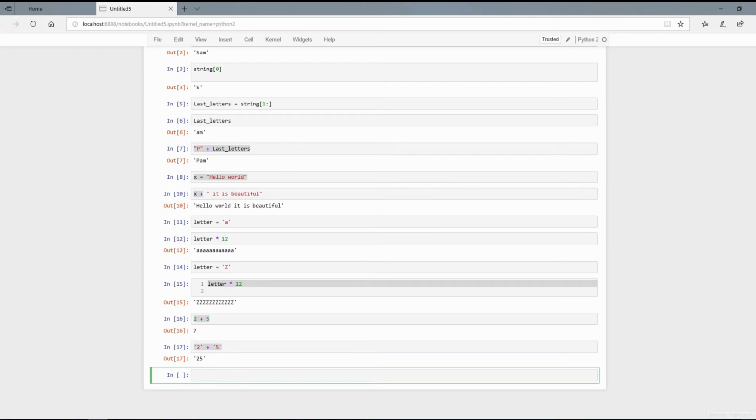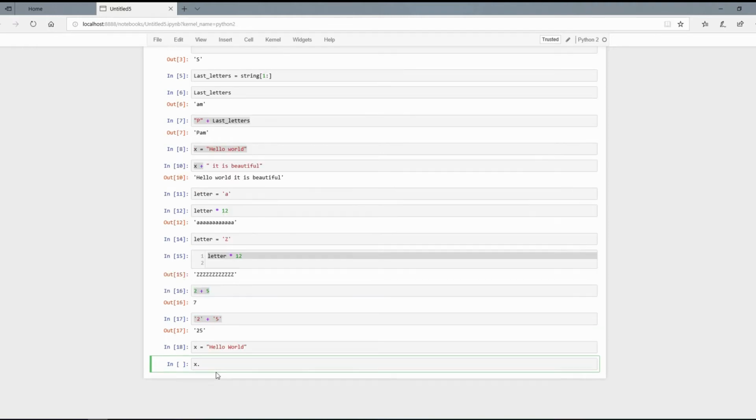Suppose I have a string in a variable x with the value hello world. If I press shift and enter, hello world would be stored in x. Now I can perform different functions on it. So I wrote x and then added a dot, and if I press tab, you would see that different functions pop up right over here, which can be performed on this string.